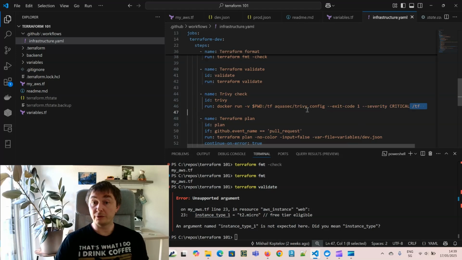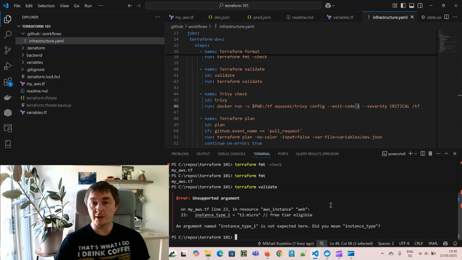Then the interesting bit over here is specifically for CI/CD pipelines. You can specify that if there would be a severity of critical, then it will exit with a code 1. So everything that is a non-zero exit code, from the action perspective, is considered an error, and the whole pipeline will fail. And I can quickly show you how it looks like over here.